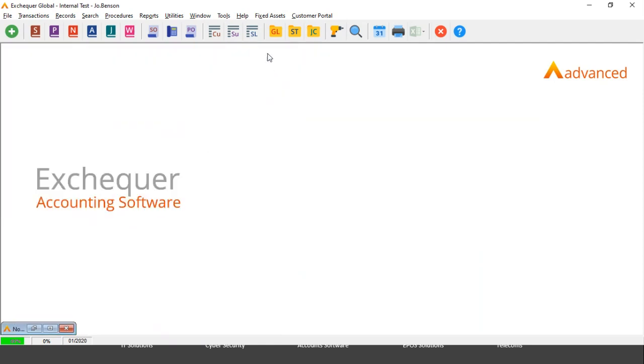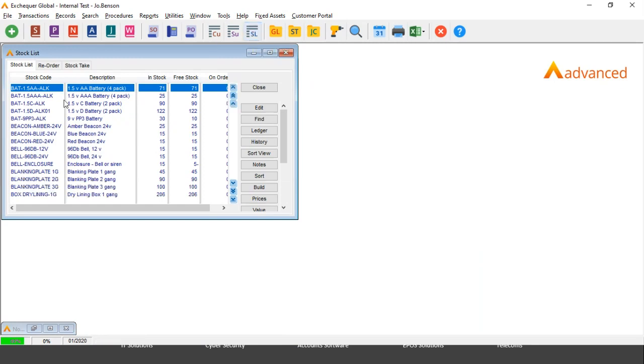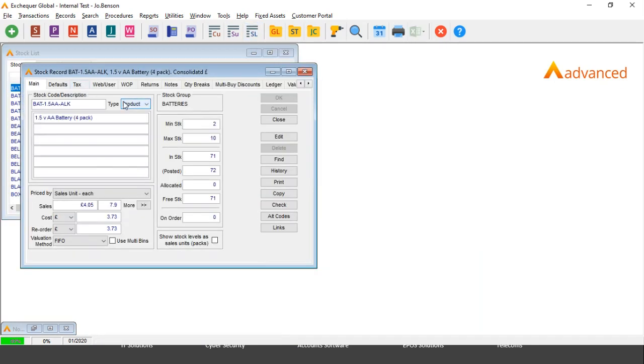And then with stock, it's a similar kind of process, but you're actually making a stock item discontinued. So you've got a type drop down list here against your stock item. If I hit edit on the right hand side, I can change that type to discontinued, and it just means again nobody will be able to post anything to this stock item. I would always make sure though that there isn't anything in stock for that item before you discontinue it. So obviously think about adjusting that out somewhere else if there's any stock that's left.